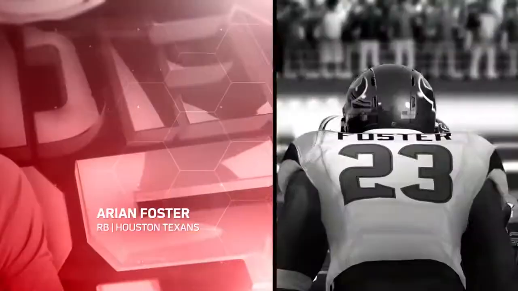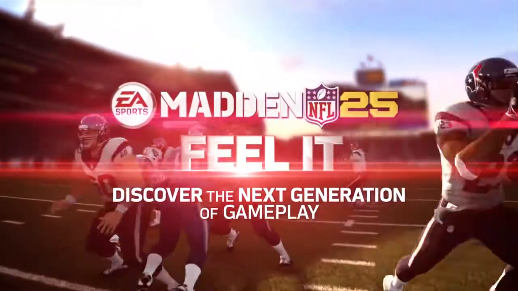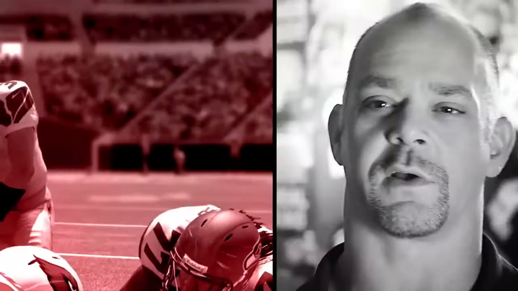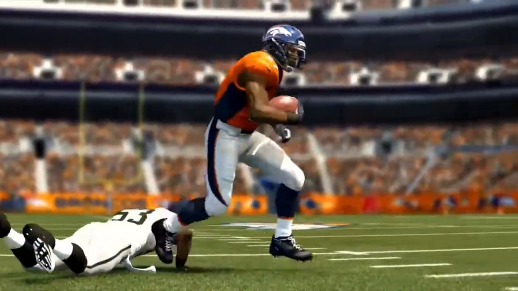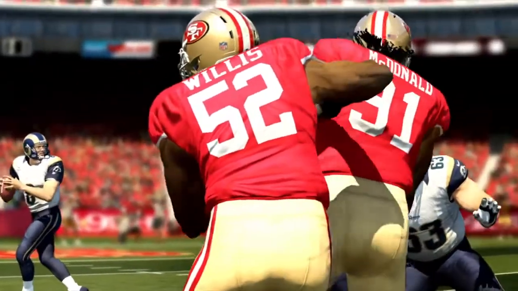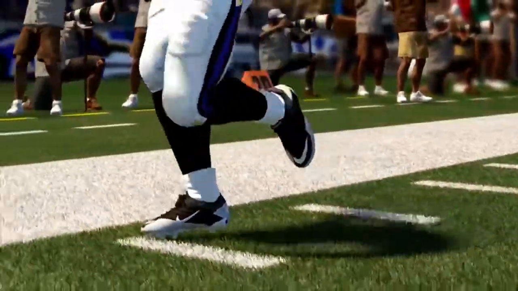You feel people close to you, feel people by you, and after a while, it just becomes second nature. With player sense, players are aware of what's going on around them and they do appropriate action. We've expanded player sense. Characters are making hundreds of calculations per second. Running line of sight checks on the ground. They're actually checking what's ahead of them. So players do things that are very subtle, but make them seem much more intelligent on the field.